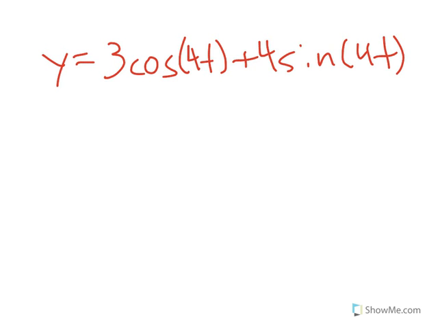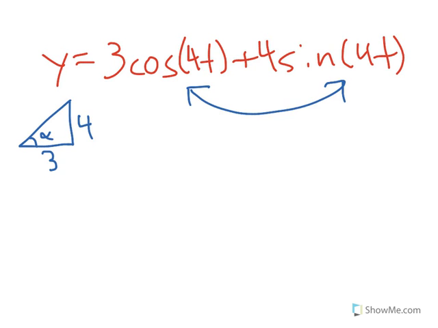So from here we can draw our triangle. We call this angle alpha, and we call this side 3 and this side 4. Note that if I move these sines and cosines around, switch them, these would still be 3 and 4. This would still be 3, this would still be 4, because the coefficient of the cosine will always be the bottom side, because cosine is adjacent, right? And the same goes with sine.